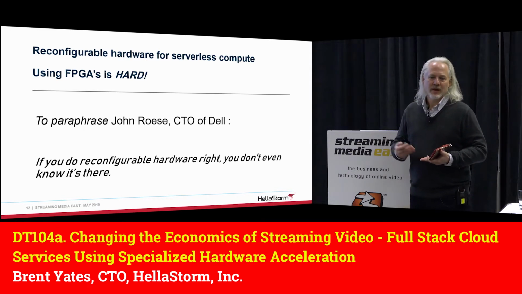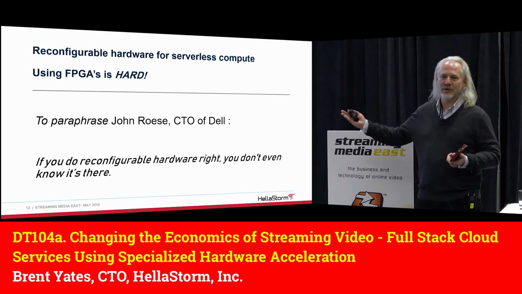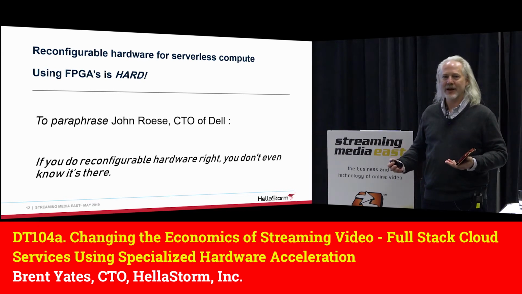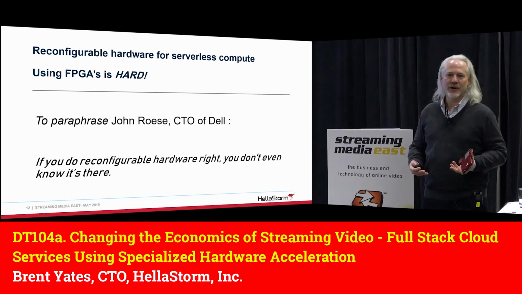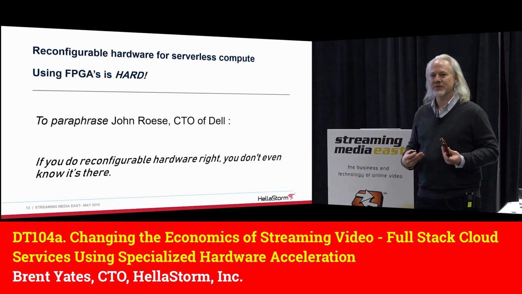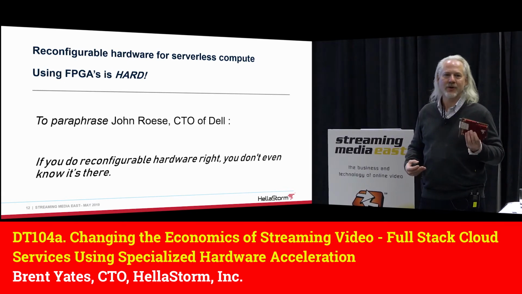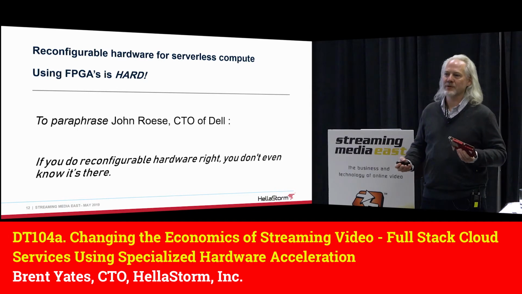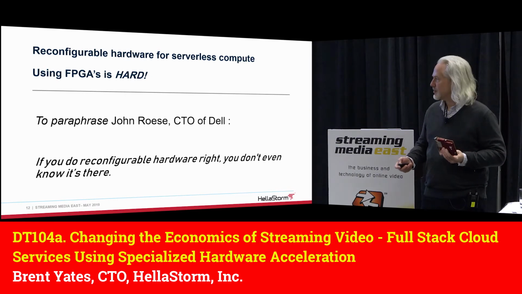The CTO of Dell was talking about AI when he quoted that if you do machine learning and AI right, people don't know it's there. It's ubiquitous. And we believe it needs to be the same way for accelerated hardware. If you do it right, if we built our systems the right way, the programmers don't know it's an FPGA card, just as they don't care that it's a NIC or a RAID controller. They're just using the services. So we believe that that's the way that you need to go about doing these types of systems.